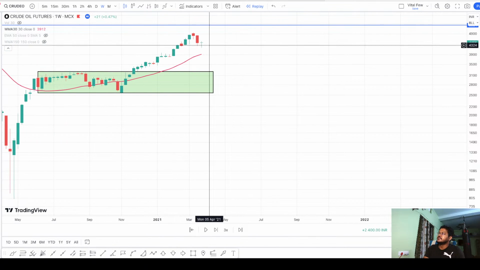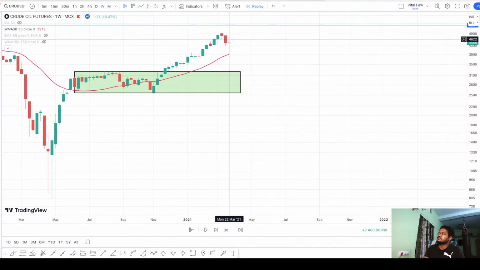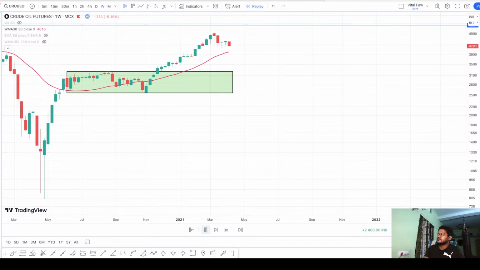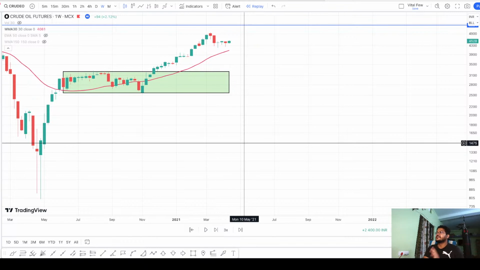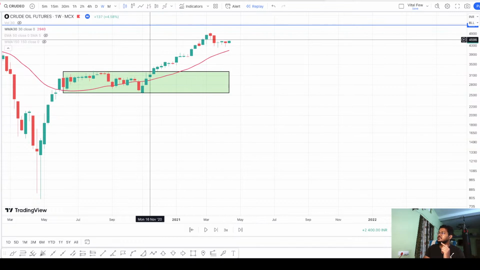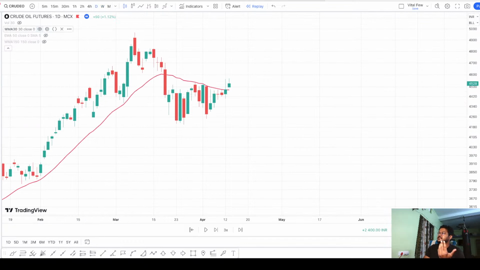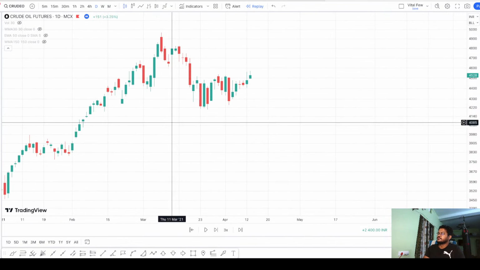We are getting to see that the weekly time frame is providing support here. Let's see how strong the support is. We are getting to see back to back small candles near the 30 period weekly time frame. In this case, we'll have to go to the daily time frame to observe the price action, else you will miss a good trade opportunity.